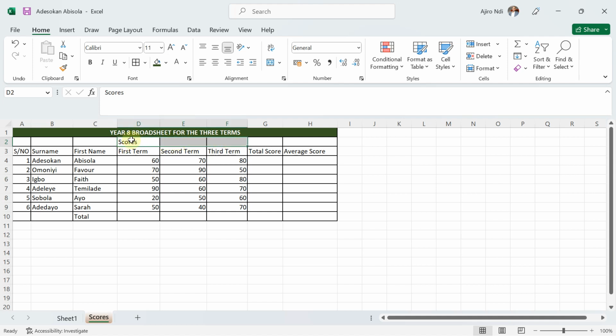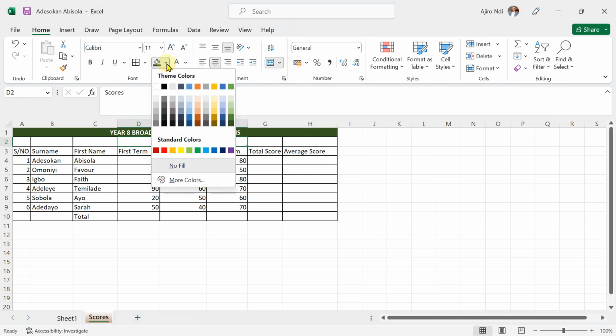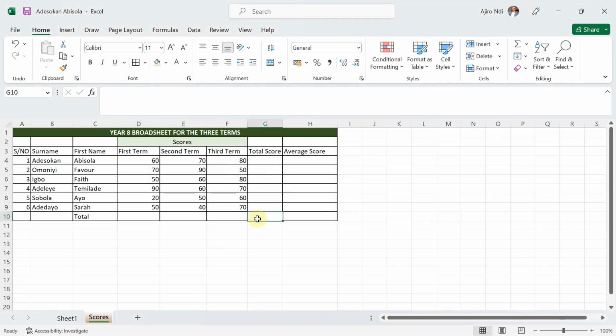And right here, I'm going to highlight this and merge it. See? Now this picks merge and center. Okay, I'm going to merge and center. And probably I can add another color to it, maybe a light green. Okay, fine, just to give an idea how it works. And I can bold all my headers.